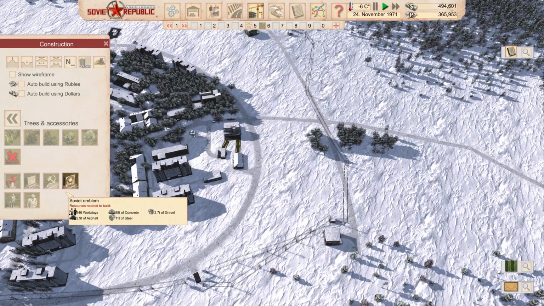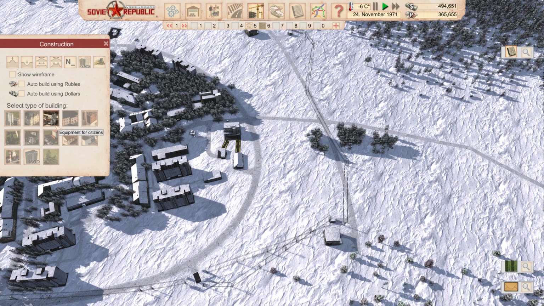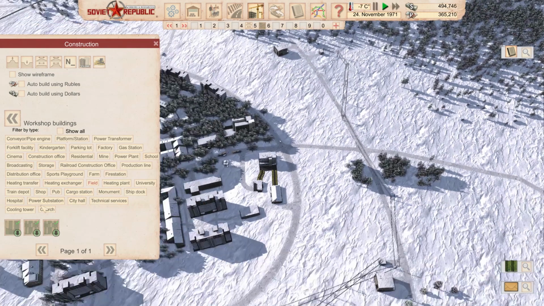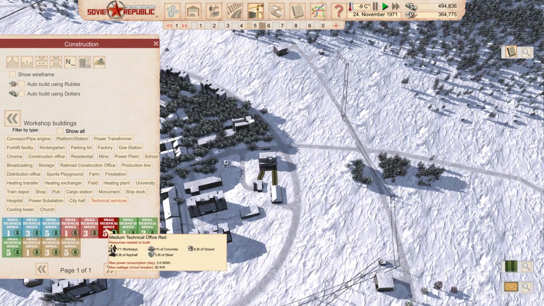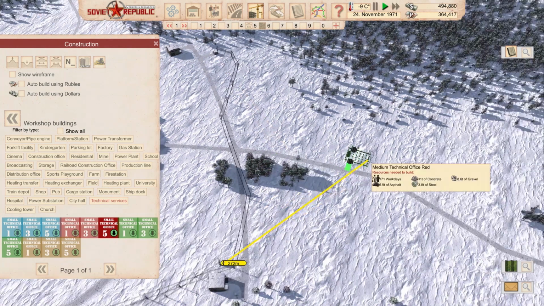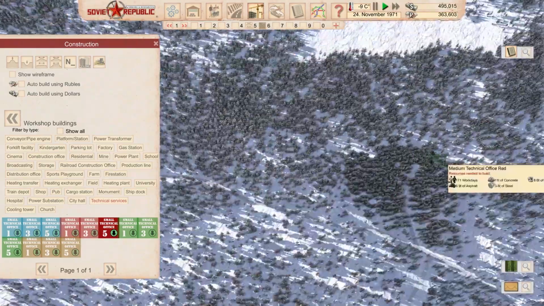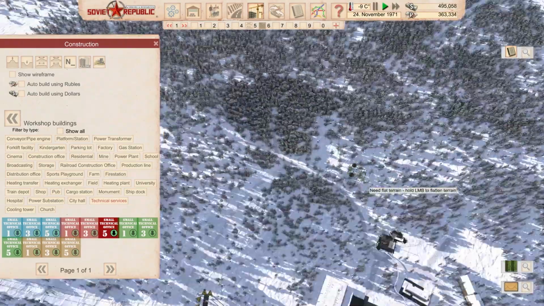Okay. I think it's obvious that we're gonna focus on technical services now, just because snow fell, and we need to start clearing the roads for the future as well. So I'm gonna go and plonk several of them around. I think I'm even gonna go all the way here.